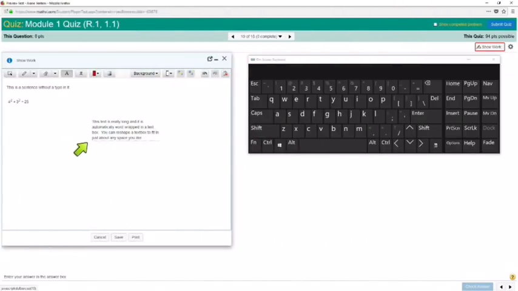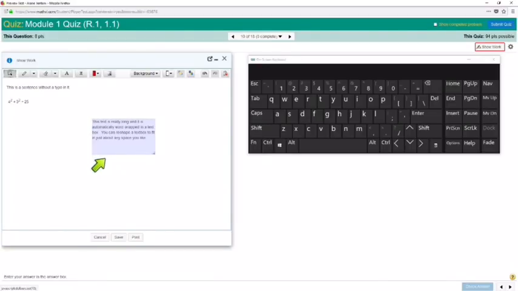Now let's talk about resizing a text box. It wouldn't make sense to resize a mathematical expression because that just needs to take up whatever space it takes up. But sometimes you might need a text box to be narrower or shorter than it is. In that case, all you have to do is first click on the selection tool, then click on the text box. Notice you have a little resizing tool here. If you click and drag that, you can make the box wider, which will of course make it shorter, or you can make the box narrower, which will of course make it have to take up more space vertically.